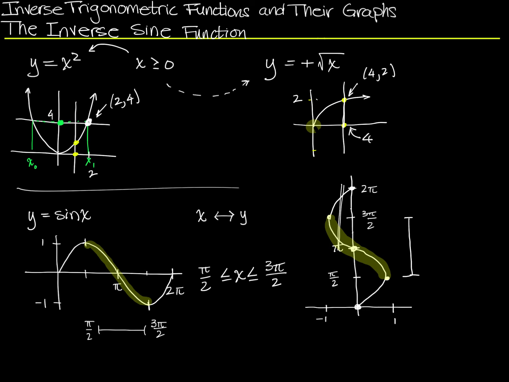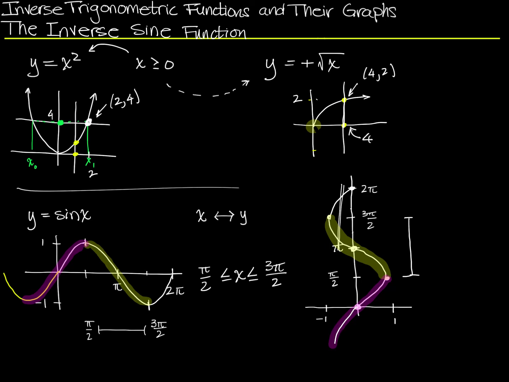It's conventional to talk not about this first full positive cycle of sine as restricting the domain to pi over 2 to 3 pi over 2, but instead to restricting the domain, let me grab a different color of highlighter, from negative pi over 2 to positive pi over 2. This would mean that we were looking at, not that whole thing, this piece of the inverse sine function. So let me fill that out here.